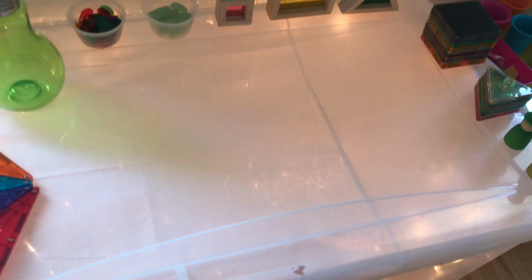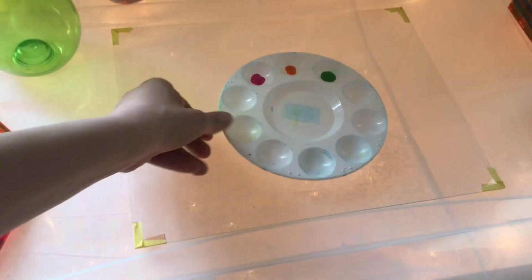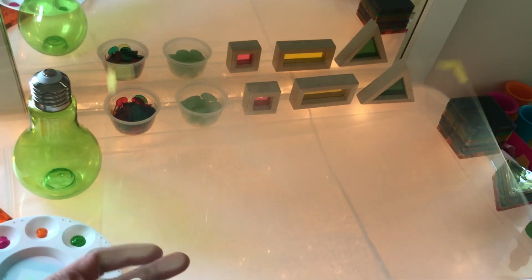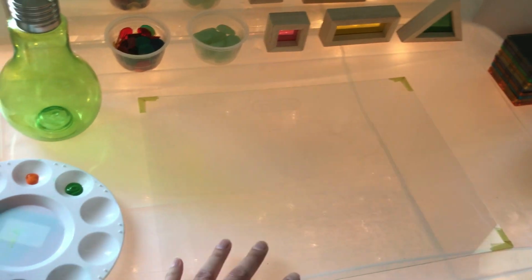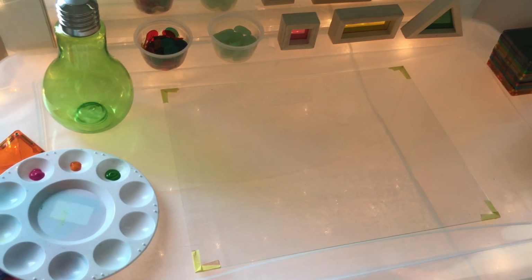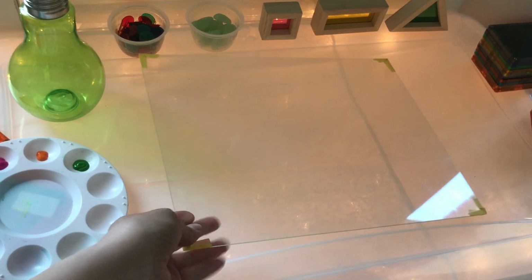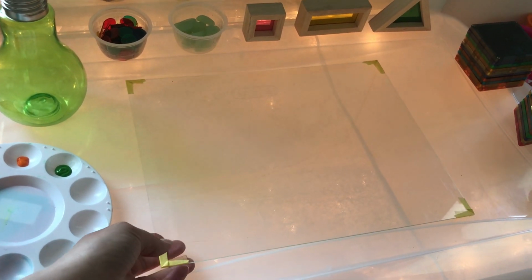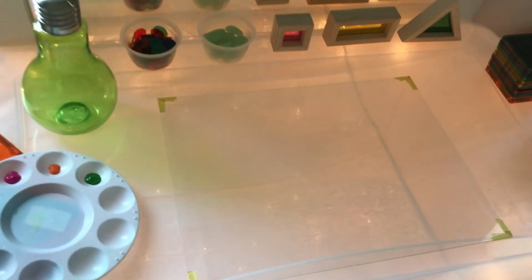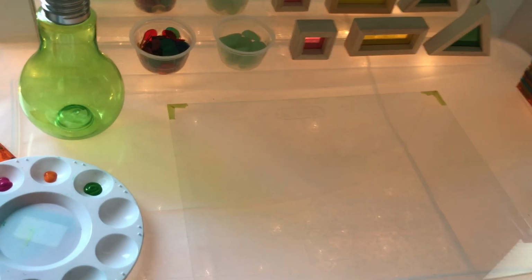And then the other thing that I love using on the light box is a piece of acrylic. So this is just a plain piece of acrylic you can buy from an art store. And I mean, children could paint directly right on the light box if you wanted to as well. But this is just a nice way to contain the paint so that you can take this off and then children can still play on top of it without having to clear the box or clear the light table before they do it.